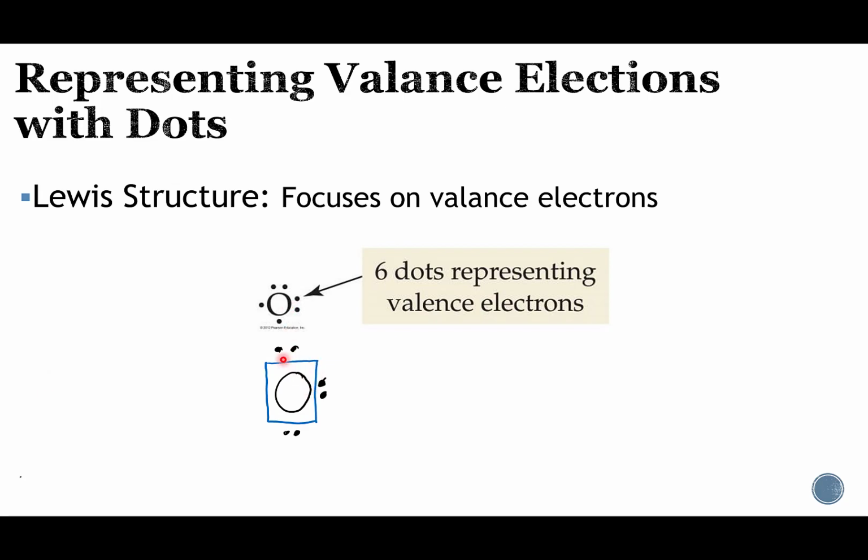Now, there is a difference between the one that I drew and the one that's depicted on the slide here. Here I did 2, 2, 2. On the slide, they did 2, 2, 1, and 1. It does not matter. Both of those will get you to the same answer ultimately. So I'm not going to split hairs over which way we do it. Really, the only take home here is imaginary box around the chemical symbol, up to 2 electrons on each side.